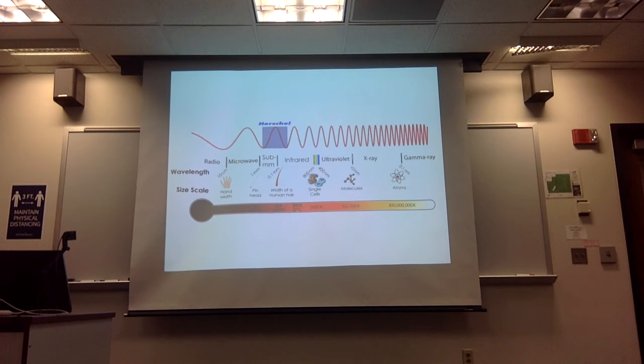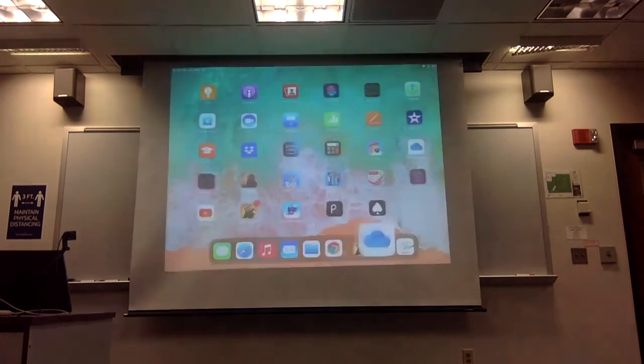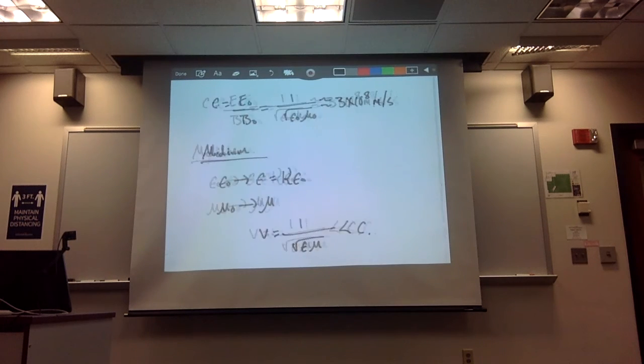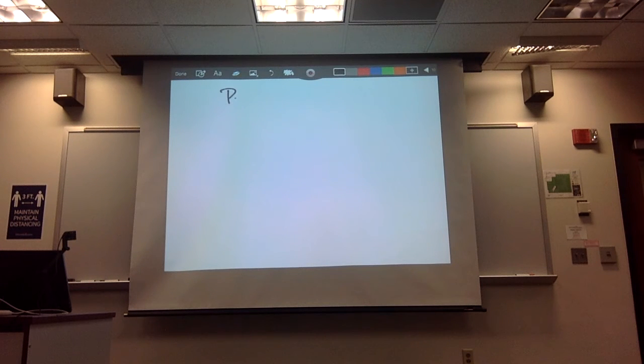So good. From here, let's introduce some new quantities. The first thing we're going to introduce is what's known as the Poynting vector. So what's the Poynting vector? We're going to call it S vector. So S vector is equal to 1 over mu naught times the electric field crossed by the magnetic field. So it's what's called the Poynting vector.